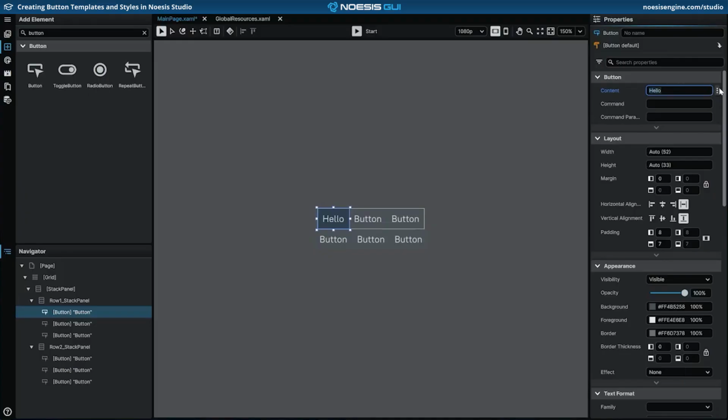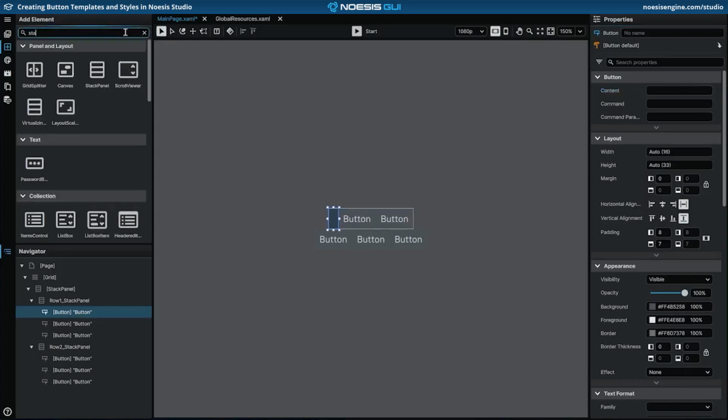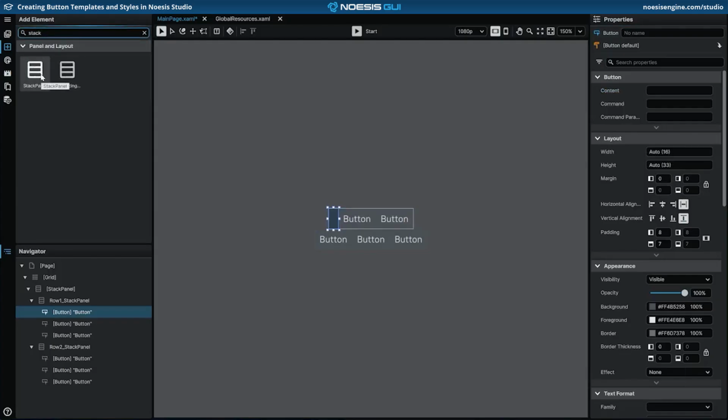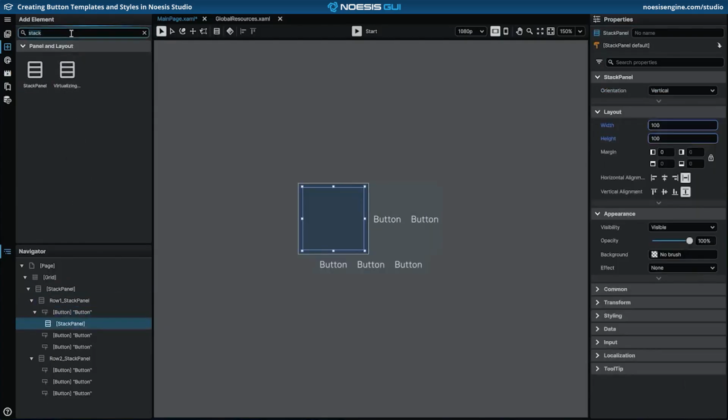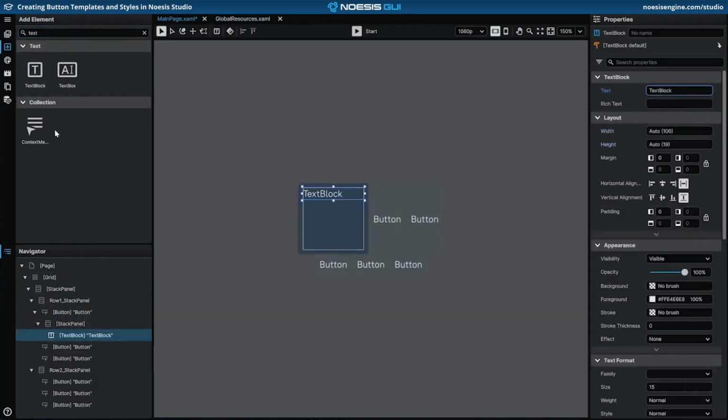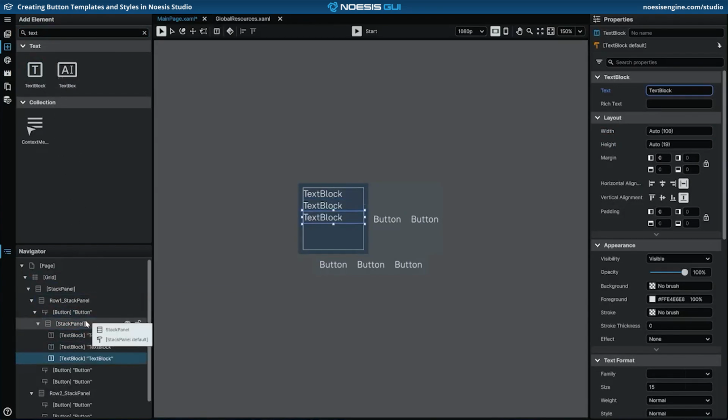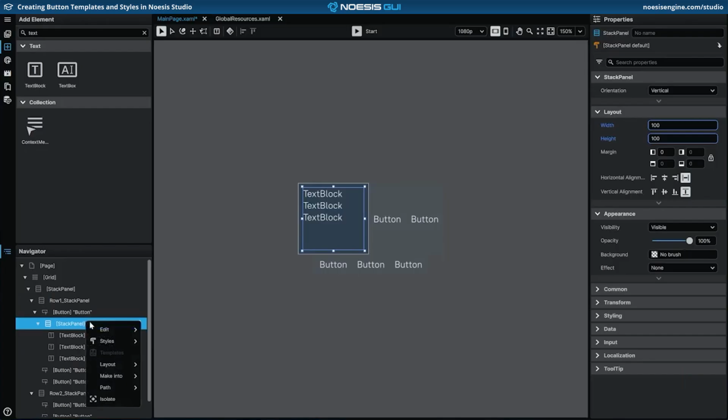So, for example, let's wipe the text. And in its place, we'll head to the Add Element panel and pop some elements into our button, and we can see that we can lay them out within the button itself, completely in line. Now, whilst this is an amazing feature for inline population of the element, the one downside is that a content presenter doesn't give access to all of the same properties that more specific elements would, which is where we're going to remove it and replace it with our own construction.